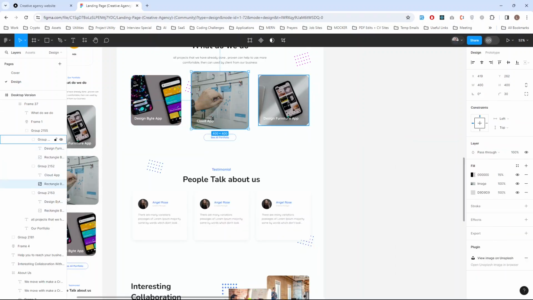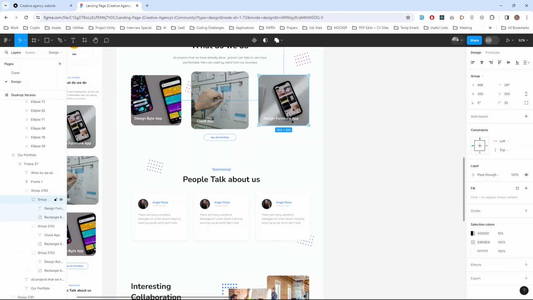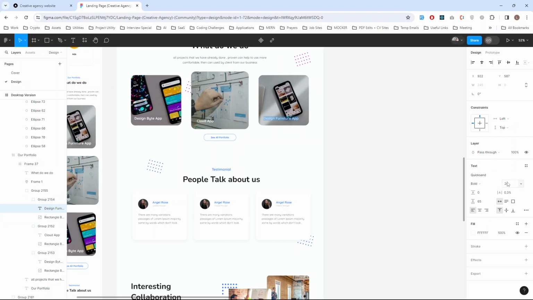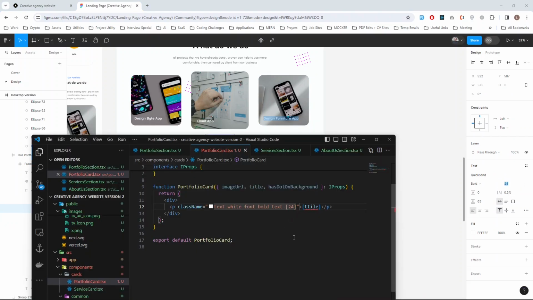Let me grab one. Okay, there we go. It is 24, so that's the 24 pixel, and that's the title. So these are actually like background images.